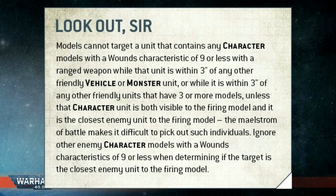Now, just to quickly finish off the video, I want to talk about this. So this was posted the other day in the System of Battle article, and I completely missed it. I was only informed by people on stream. We actually saw it for the first time on stream, because people said, hey, Varrett, there's a new rule in the sister stuff. And I was like, why are they putting the new rule in the sister article? Why not just do an article dedicated to this? Because I personally think it's a massive talking point on its own. So this is called Look Out, Sir.